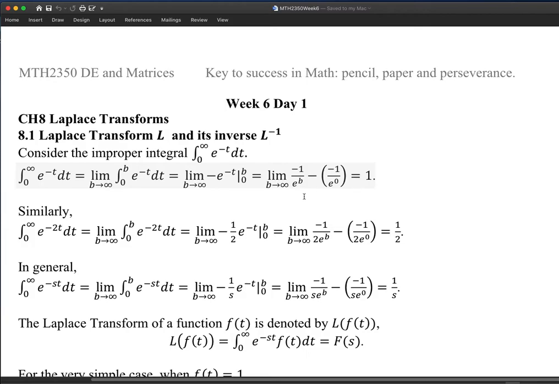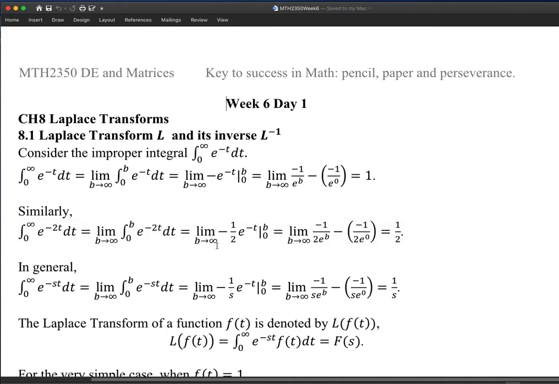Okay. And now we take a look at some similar situations. How about the improper integral of e to the negative 2t? Basically, it follows the same idea. You are still going to get the antiderivative and consider the limit of the antiderivative. And certainly using the fundamental theorem of calculus, you are going to take the difference of the antiderivative at the upper bound and lower bound. And at the upper bound, we are having a similar situation. It is e to the b in the denominator. Numerator is fixed, denominator keeps getting bigger.